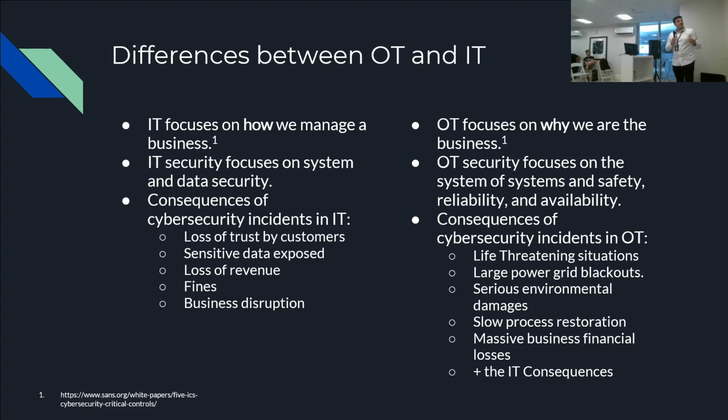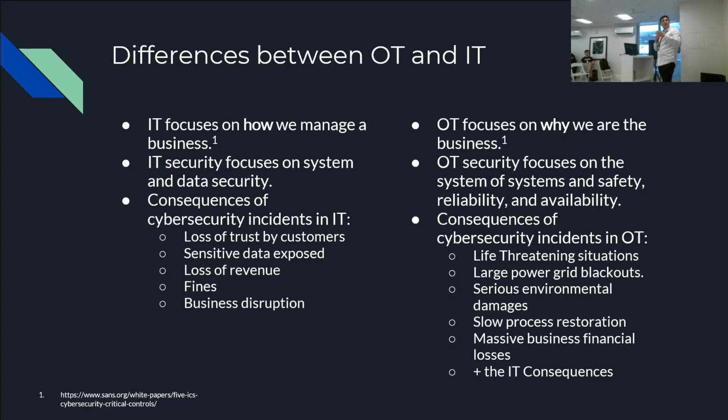And finally, there are different consequences. In IT environments, we might have loss of trust by our customers, sensitive data exposed, private personal PII information, loss of revenue, fines, and business disruption while we handle the incident. In OT, consequences are a little bit more dire, unfortunately. We can have safety issues and life-threatening situations. We can have large power grid blackouts. We can have serious environmental damage.